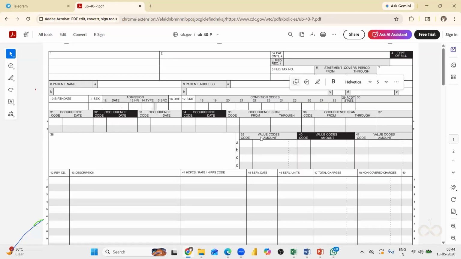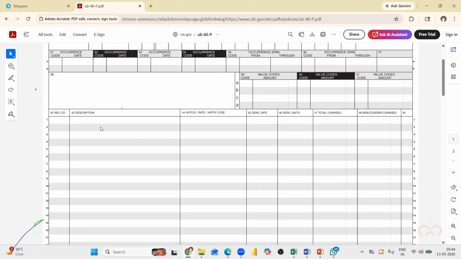What else are we having? We are having the amount related information in this form. Then the description of the services, and also some rate codes, HCPCS code. We will talk about these codes later. Then the service date, from which date to which date the patient was admitted.